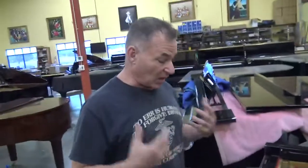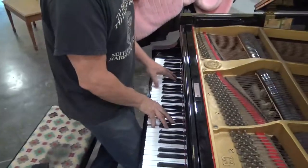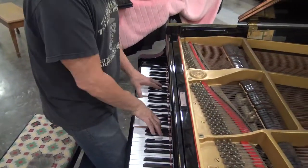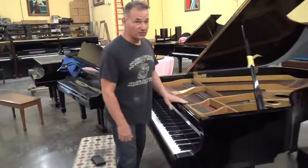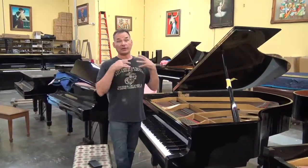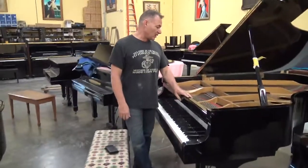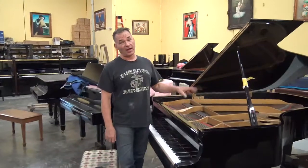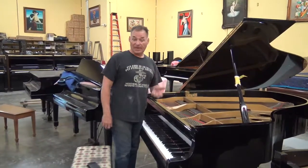It has a lot of power, a lot of power. It's kind of bright, which is what I like in a piano, but we can voice it so that it is darker. It does have a darker sound, because the hammers are really full. And this piano has not had a lot of wear and tear on it. The hammers are all original and in great condition. And so you can voice this piano any way you want.